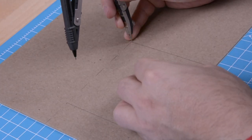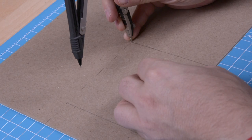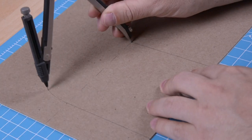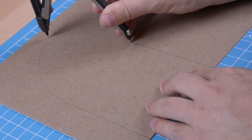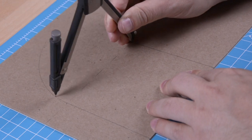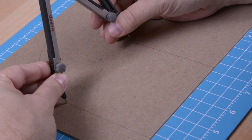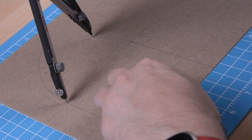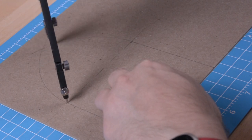Take your compass and place it at the intersection between those lines. Make the radius the same as the distance between the two sides. Now make an arc from one side to the midpoint between the sides, and do the same thing from the other side. That's your Gothic arch done.